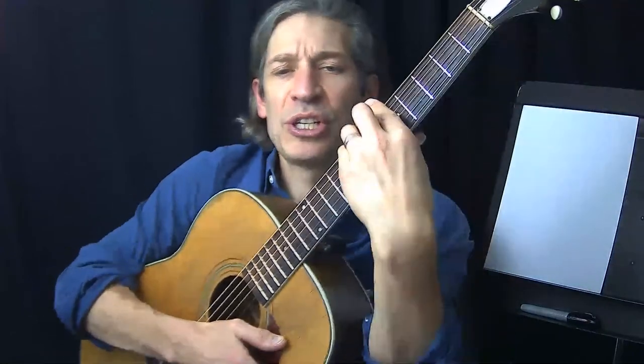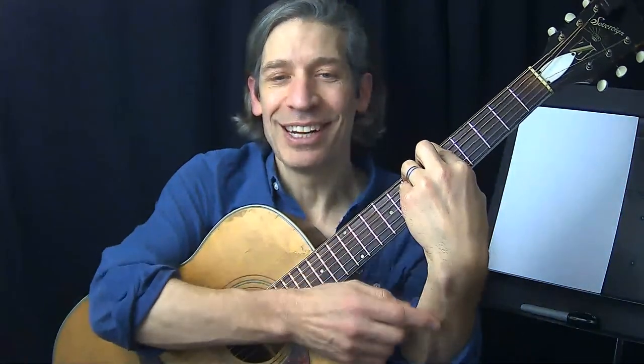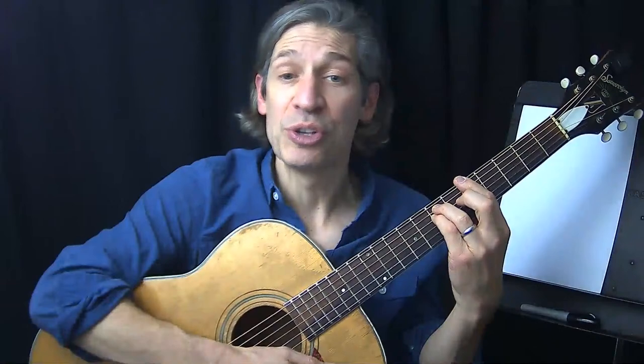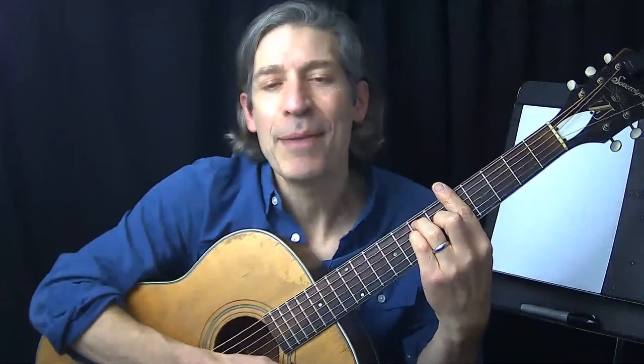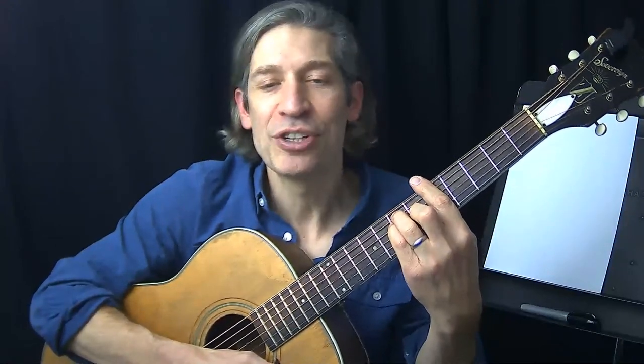I don't know if you can see this particularly well, but pushing your wrist out away from you, it's not a good habit. But as a temporary way to get the ring and pinky to arch over the strings you don't want them to touch. I'm illustrating this right now just for the fun of it with an A major bar chord, bar of five, and my three remaining fingers are making an E major formation.